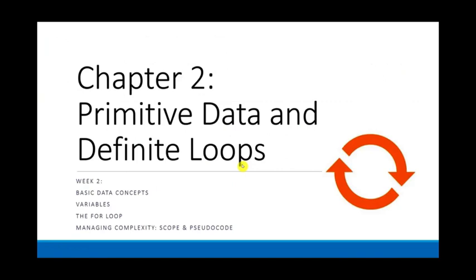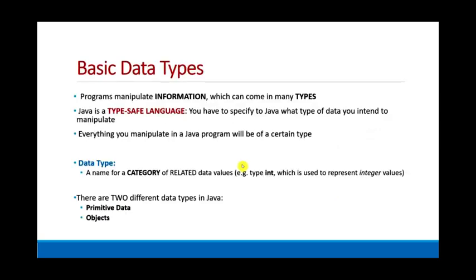This lecture is for Chapter 2 of Building Java Programs. These slides are from my good friend Amelia Gahn. We're going to be talking mostly about for loops, and I've got a lot of slides to cover, so I'm going to go through these pretty fast. Take advantage of Panopto's ability to go through by slides, so skip over the ones that aren't important to you.